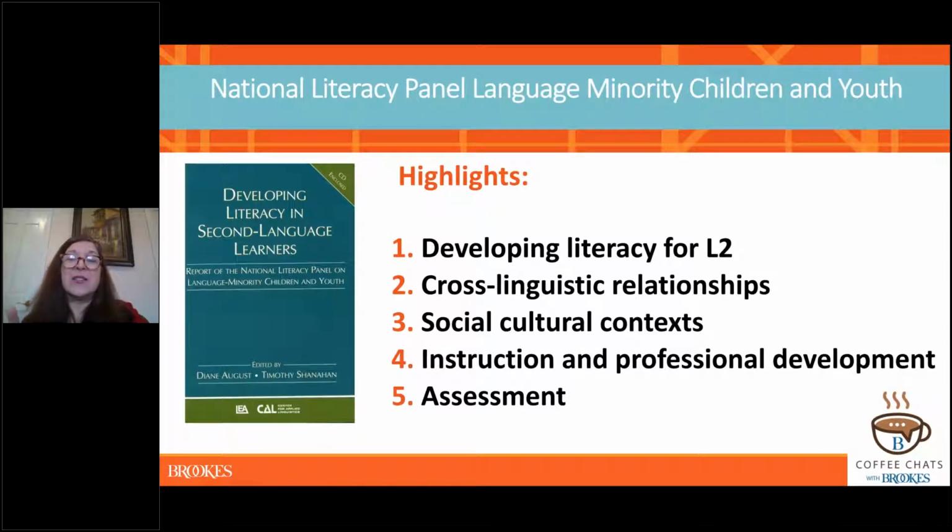However, the special considerations mean that we have to keep in mind how they're developing their language and how they're developing that literacy. And what about what they know from the native language to help the second language? And in the United States, that would be English as a second language. What about those cross-linguistic relationships, which are so crucial to being able to develop language and literacy? But also, what about the social and cultural context in which our students live and experience?